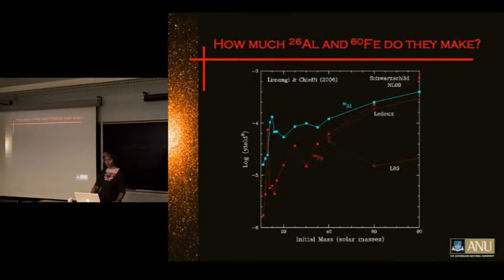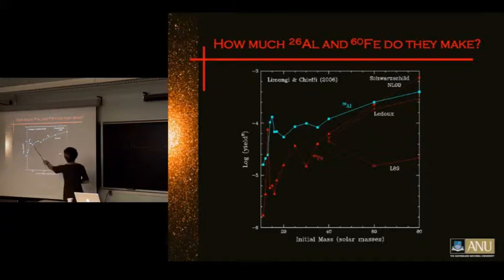How much aluminum-26 and iron-60 do they make? Well, this takes results from Limongi and Chieffi. You don't get much different results if you look at Woosley's models either. So this is showing, as a function of initial stellar mass, the yield, so this is just the amount of, say, iron-60 expelled into the interstellar medium through the supernova explosion, and also the winds. So this red doesn't show up too well, but these red dots are the yields for iron-60. This is aluminum-26. The main point I want you to take away from this plot is the ratio between the two. If we look at the ratio of iron-60 to aluminum-26, it's less than 1.